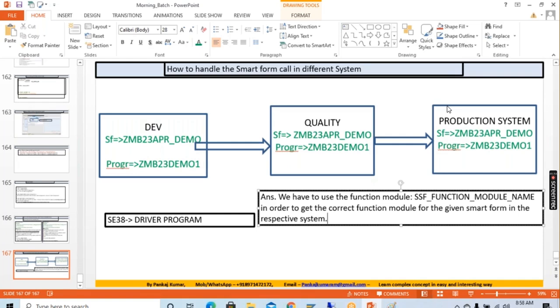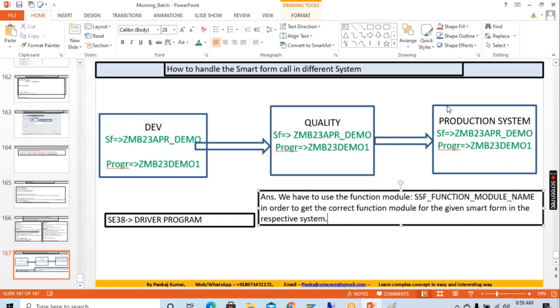Most of the time it generates a different function module name, because mostly the number range is not in sync. The number of objects in the quality system and in the development system is generally different, because in development so many people create smart forms for testing also, right?